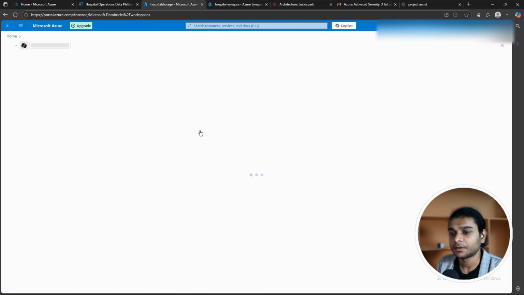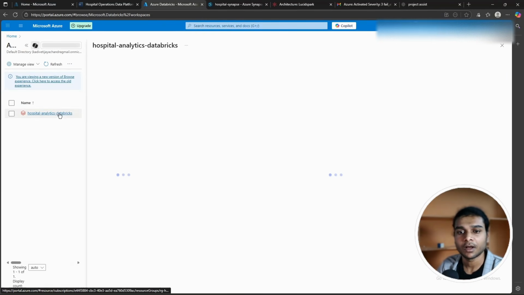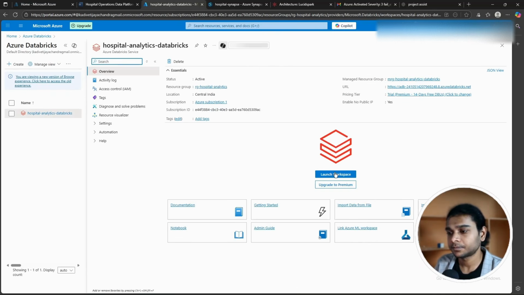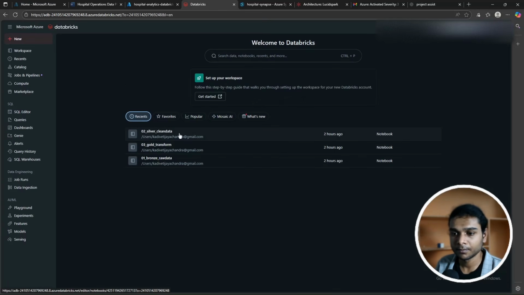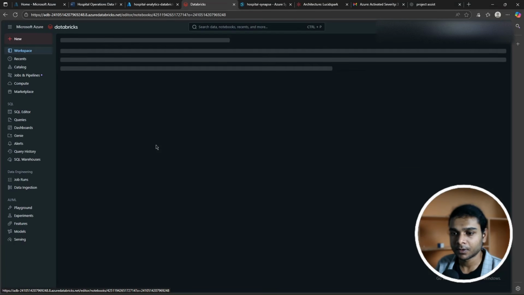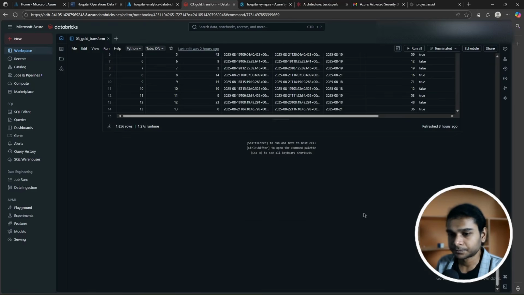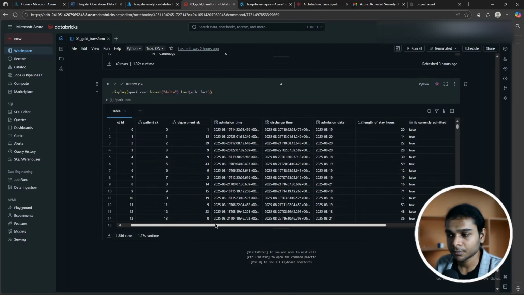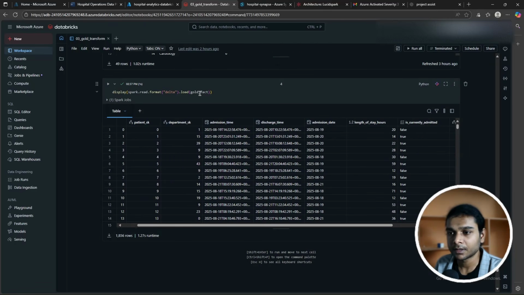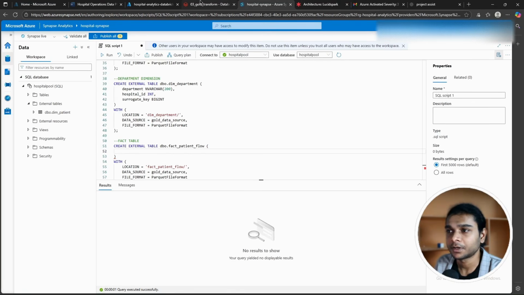Let's open our Databricks to get the columns. Should be in bronze transform. Scroll to the bottom. So these are the columns that are in gold fact table. Let's refer them one after another.